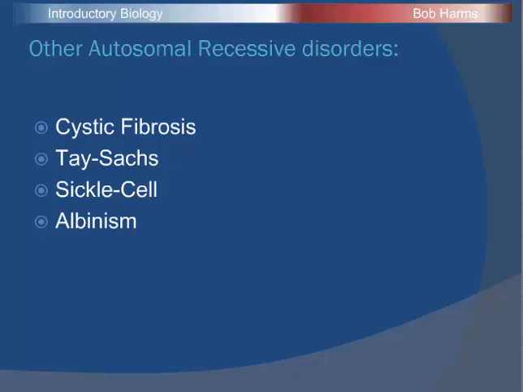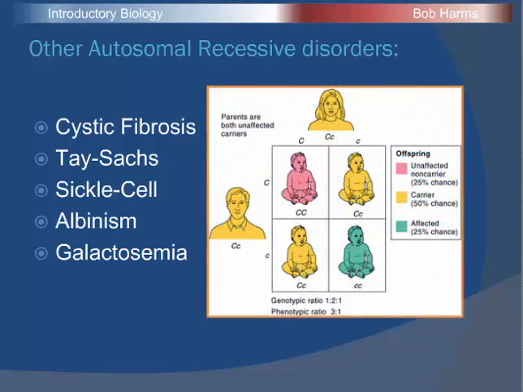And we may think, well, if you don't have any melanin, you don't have pigment, you may look different, but actually that's a very, very serious health issue, because melanin absorbs UV light coming from the sun and prevents a lot of cancer. If you're an albino, we see very, very high rates of skin cancer associated with that. Another common recessive disorder, galactosemia, is another one of these missing an enzyme kind of stories.